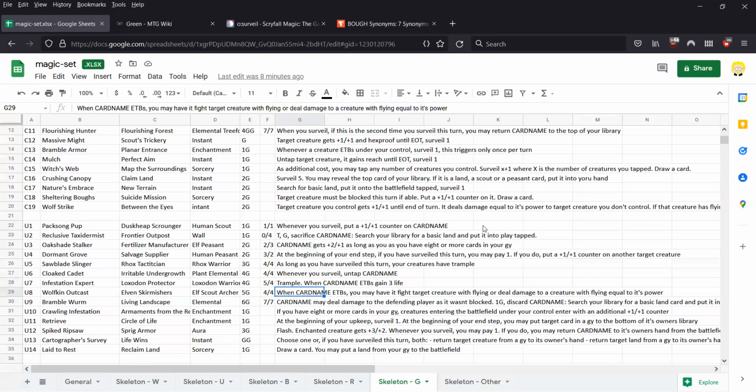Then Elven Skirmishers, Elf Scout Archers, 6 mana 4/4, and with ETB you may fight target creature with flying, or deal damage to a creature with flying equal to its power. I don't know how meaningful the second ability is. Of course, if there's a flying creature that has 4 or more power and 4 or less toughness, the second ability is quite meaningful. But at the same time, I don't think that will be the case always.